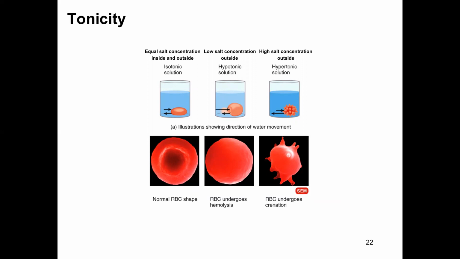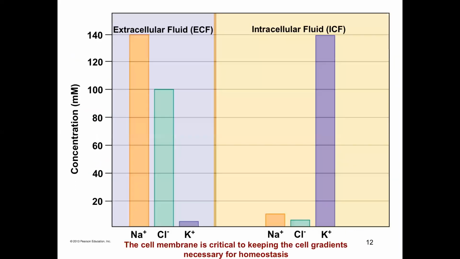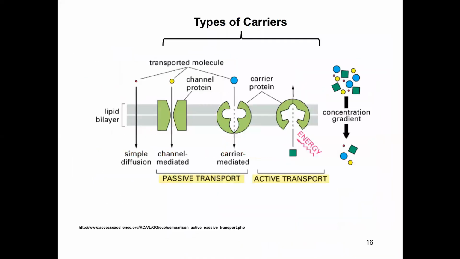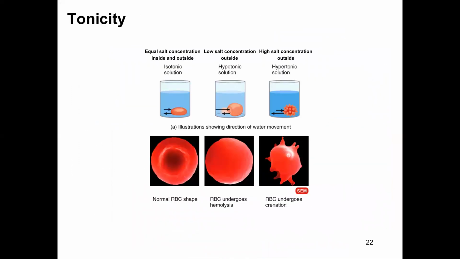Human cells need an isotonic solution. Plant cells don't like that so much, but human cells like it isotonic. So the same amount of salt, and those don't have to be the same salts, right? So we're going back here. Remember, you do still have your gradients, okay? So that doesn't necessarily mean that the concentration of sodium is the same on both sides, but the salt concentration is the same, all right? So the things that are going to be causing water to move across the membrane could be all kinds of different ions, all right?